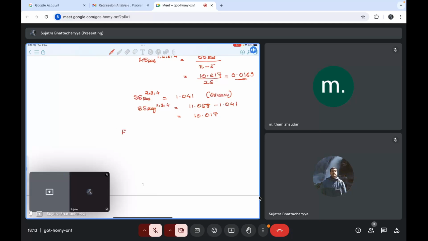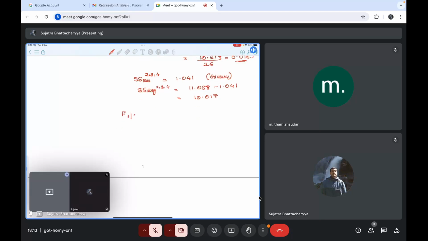Just now you have to put in the definition. So I will just put it here. So it is 10.617. That is for the full model. This is regression. For the 234, it is this divided by the MS residual, which is 0.0169. Okay. This will give you roughly 35.37. I have calculated this comes out to be 35.37. However, in the answer, it is given as 38.09. Okay, so this is the answer which is given.